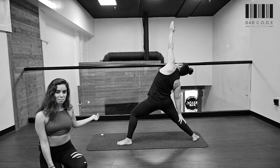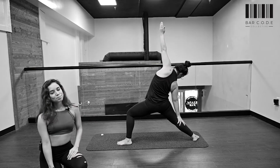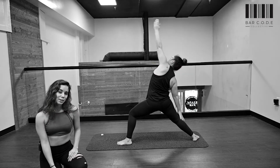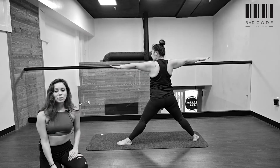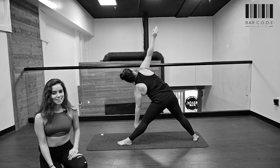Left leg deeply bent, pressing open to the left side. Warrior two pose, come back to center, left leg straight. Inhale, reach the left hand forward, triangle pose as you exhale.